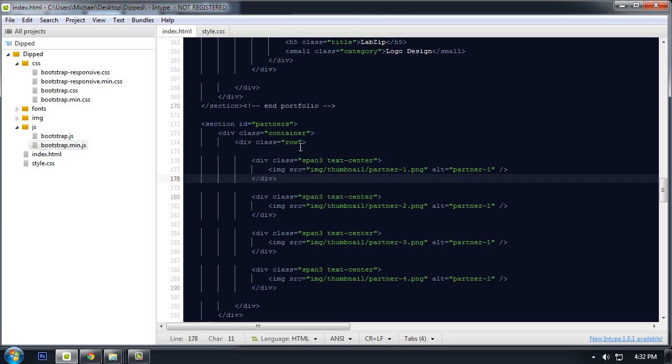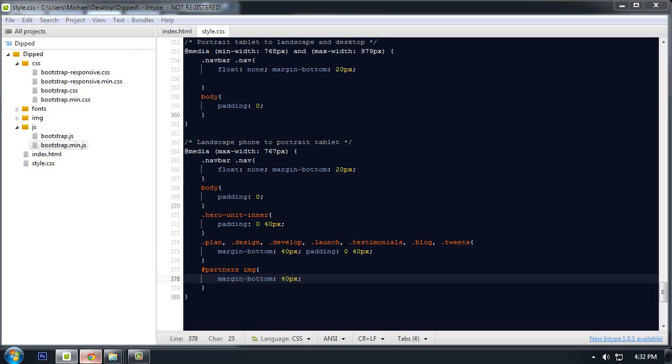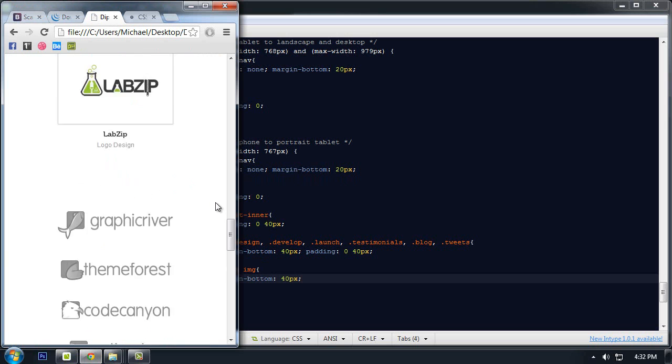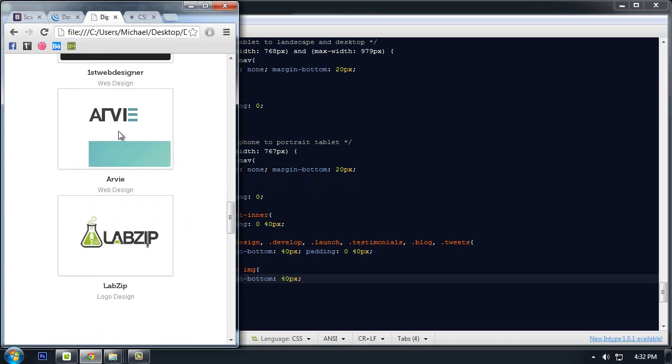To do that, just target this parent container, partners, and the images, to margin bottom 40 pixels, and that will solve the spacing right there.